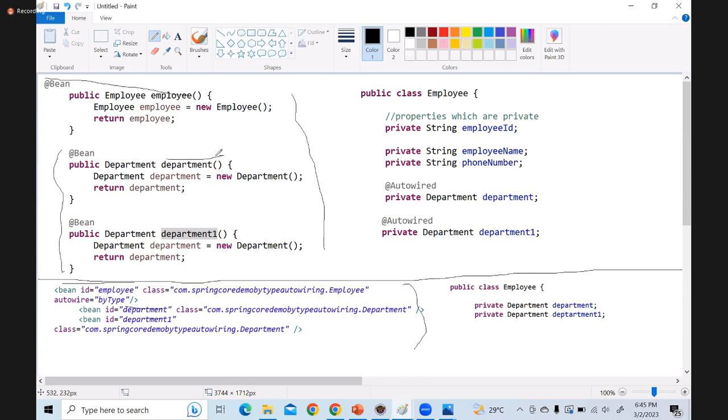The method name is the bean ID, and the return type of this method is department. Here also the class is department. And when I say autowire equal to by type, that is equal to these two annotations, because in my Employee class I have to inject these two objects.